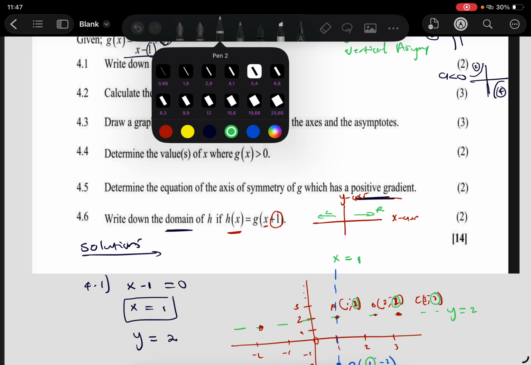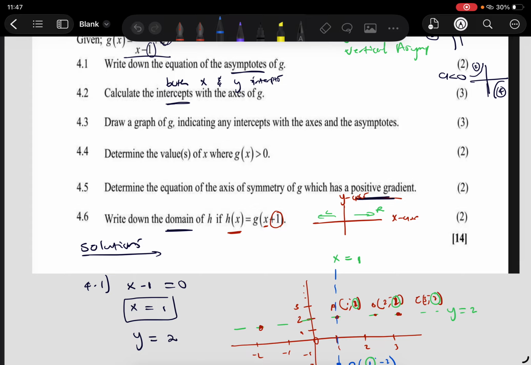But a movement that has to do with shifting the graph up or down will then be affecting your y values. So because h of x is now g of x plus 1, the transformation is done on x, which means it is either a left or right move. So if we add, we are moving to the left, and when we subtract, we're moving to the right. That is the golden rule. So h of x is just our g of x function, but moved 1 unit to the left.